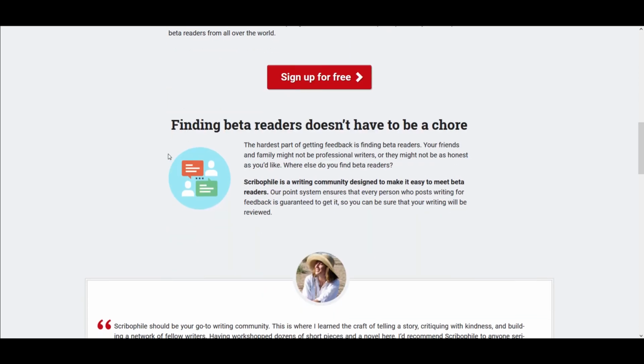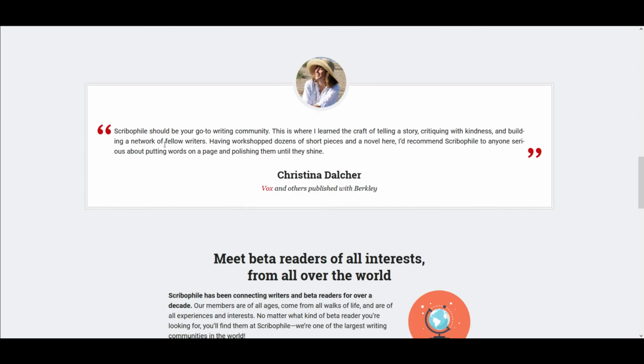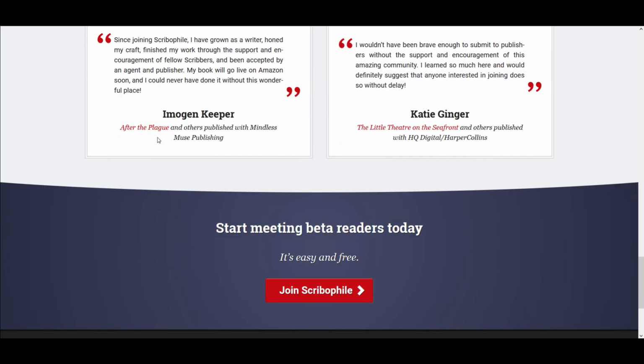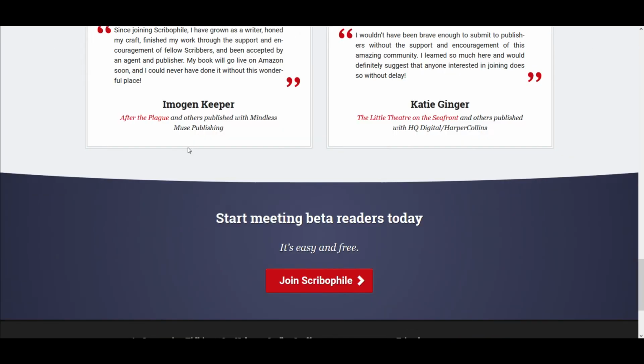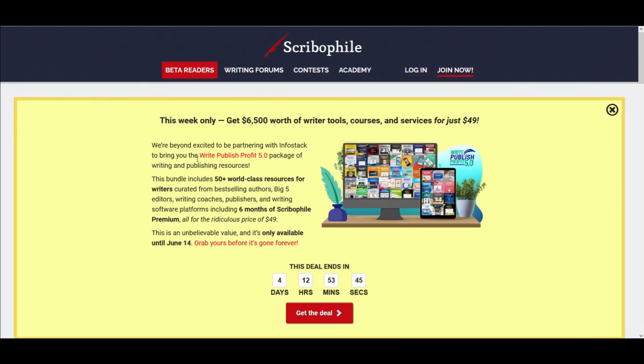There's also Fiction Press, which is free, but I think the platform is a little jankier. It's not as personable. It's a little tougher to use. This one is just a nice design. Because it's premium, the people are going to actually do the work. They're going to be more reliable. So that's really the selling point with Scribify, is you're going to get a much higher reliability out of it because people are paying for it.